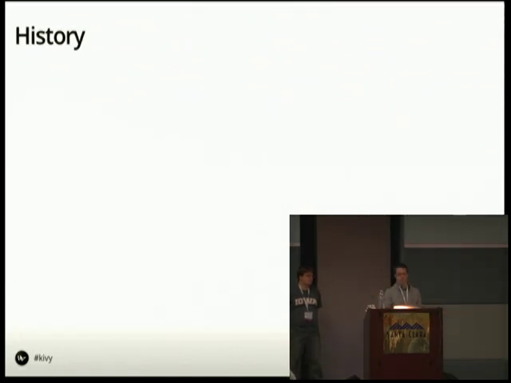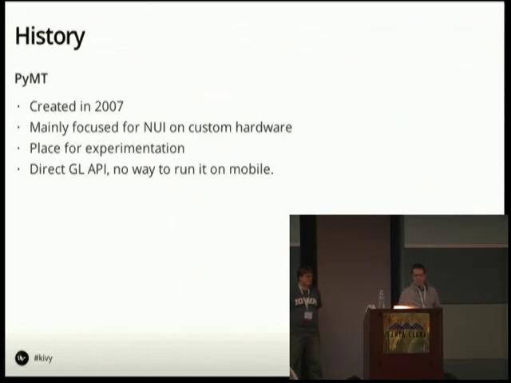So, a little bit of history, very fast. Thomas started at the University of Iowa to do some research about natural user interfaces, and he created PyMT. So maybe some of us know about it. It was mainly focused on natural user interfaces, and basically he wanted to do something with Python, but he had only some ideas he wanted to write, so he put them in PyMT. PyMT looked like a big place for experimentation. So if we want to build a commercial application or give the user something that is stable and well done, PyMT wasn't really made for that.